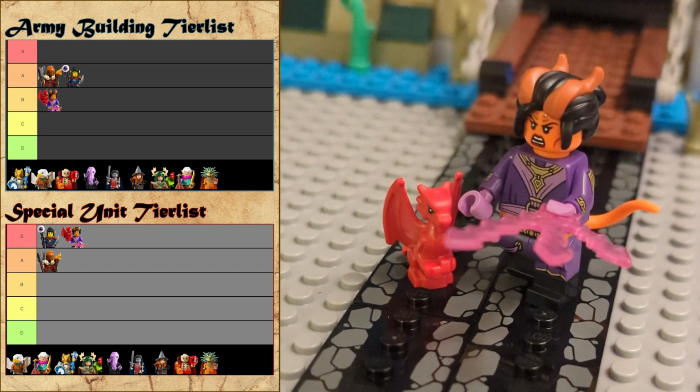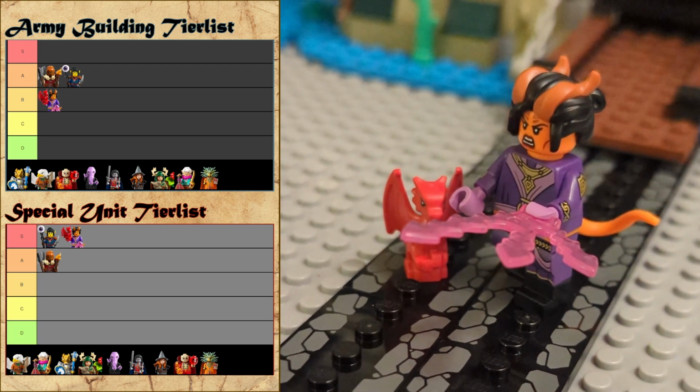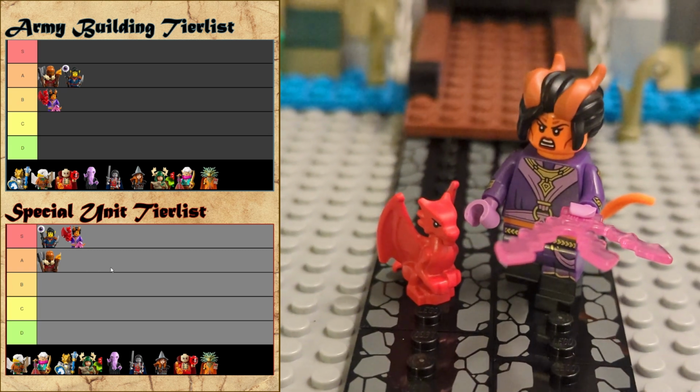In terms of creating special units, this is just top tier. It looks incredible. Love the printing on this minifigure. Love the sorcery effect, and that baby dragon is just a chef's kiss, amazing piece. So Tiefling, definitely S tier for special unit building.